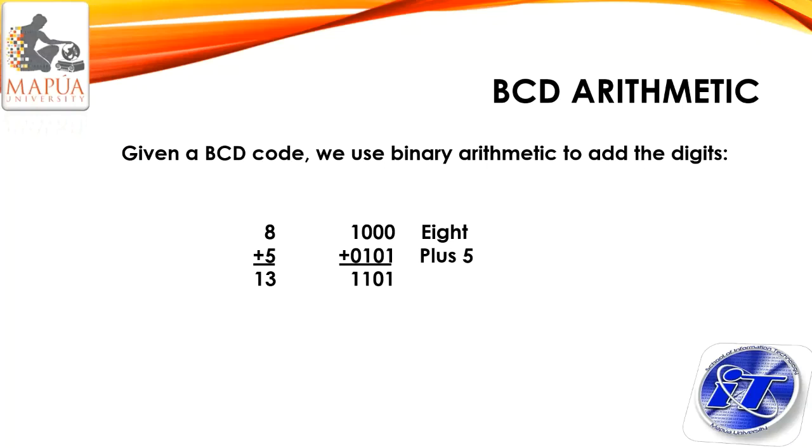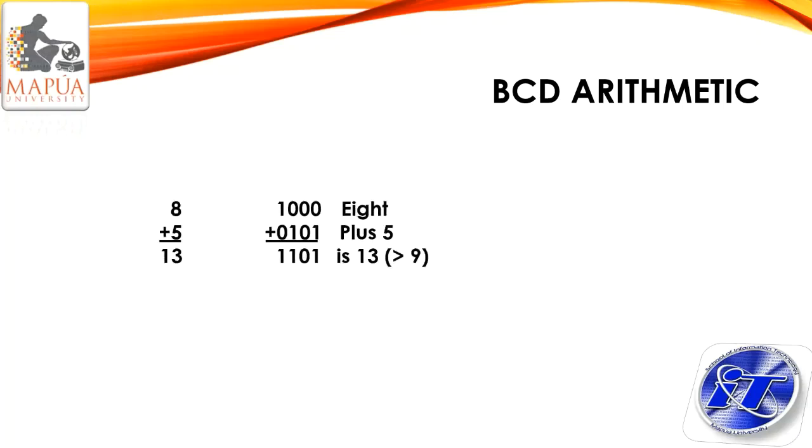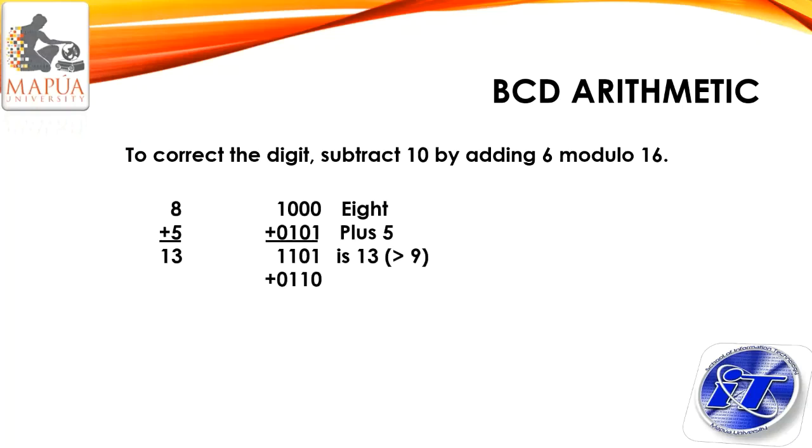So how are we going to resolve it if the sum falls on the unused pattern? If it falls under the unused pattern, we're just going to add 6 to our pattern. Again, if it's more than 9, we just add 6 to our sum so that we could correct our answer. For 1, 1, 0, 1, add 6, the result will be 0, 0, 1, 1, and then we have a carry 1 on the next higher position.